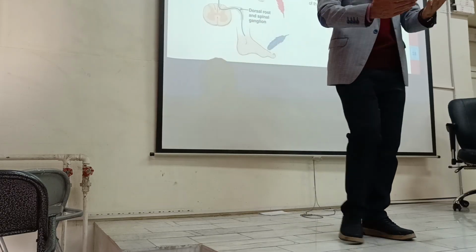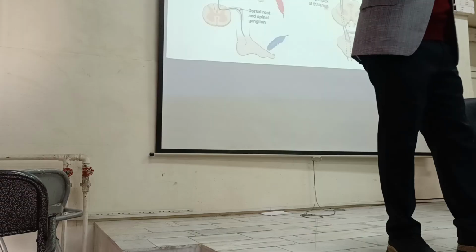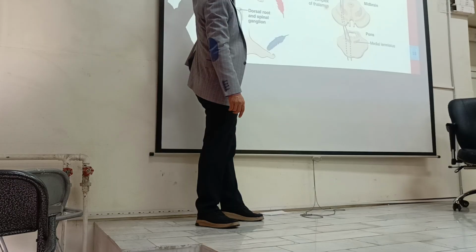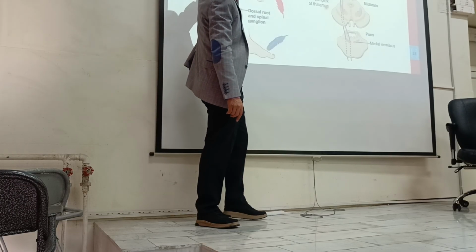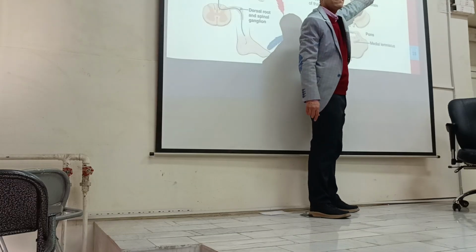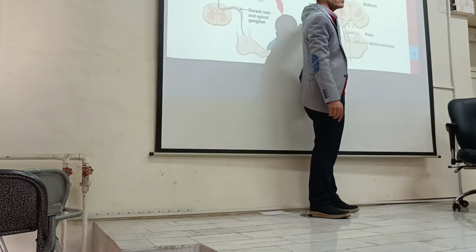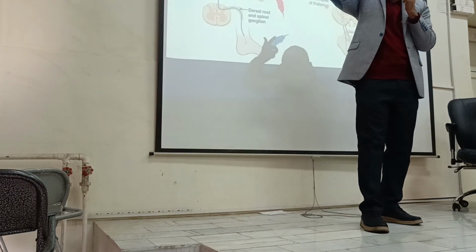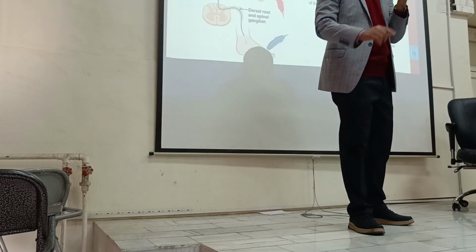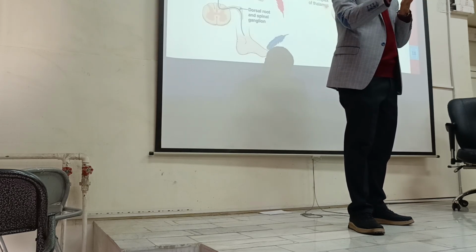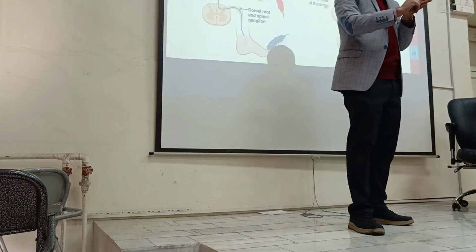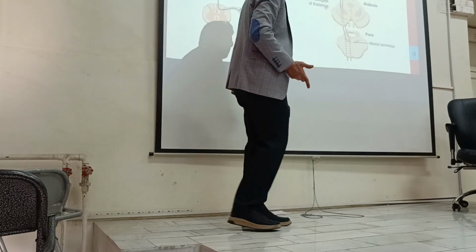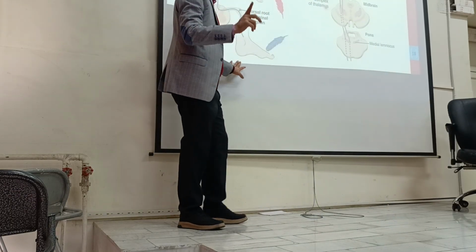So how many neurons do we have here? 3. The first one is in the DRG, the second one in the dorsal column nuclei of the medulla, the third one in the thalamus. Right? The third neuron goes up to the cortex. So we have 3 neurons from toes to the brain. And they send information from Merkel discs, Meissner corpuscles, Ruffini endings, Pacinian corpuscles, hair receptors, free nerve endings, all they go to the cortex, right? So now let's see some more details.